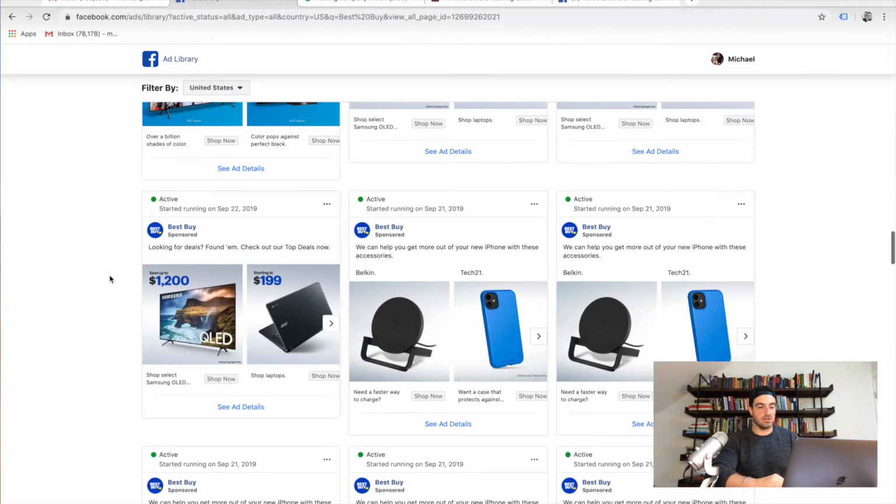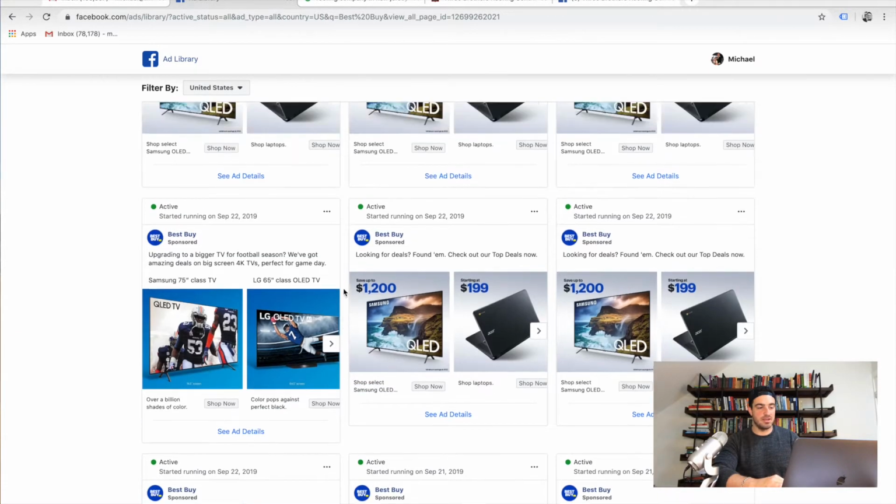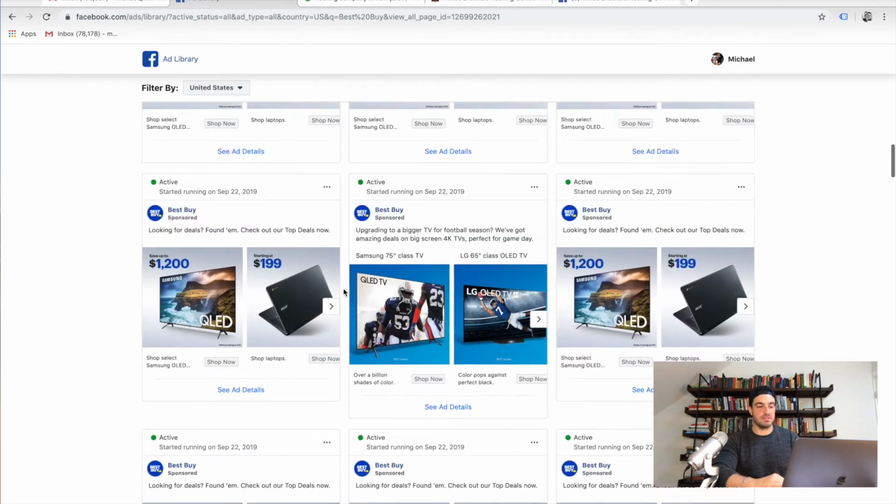But clearly, they've tested out the ad format. They've tested out some of the imagery before. They've tested out the short and sweet ad copy along with their headlines. So we can learn a lot from these ads.